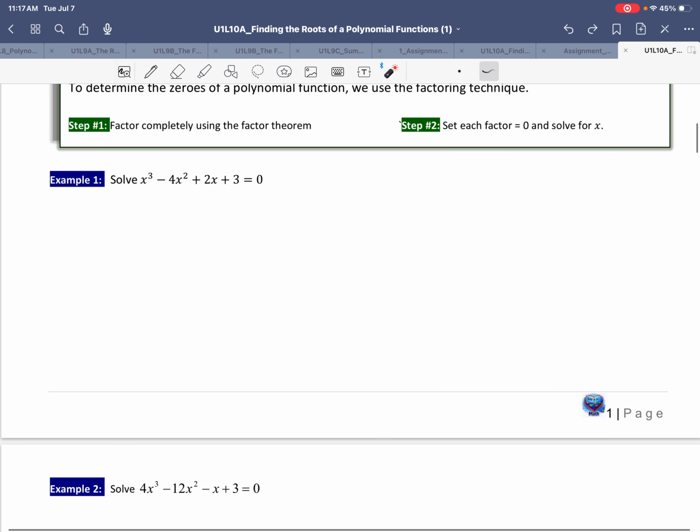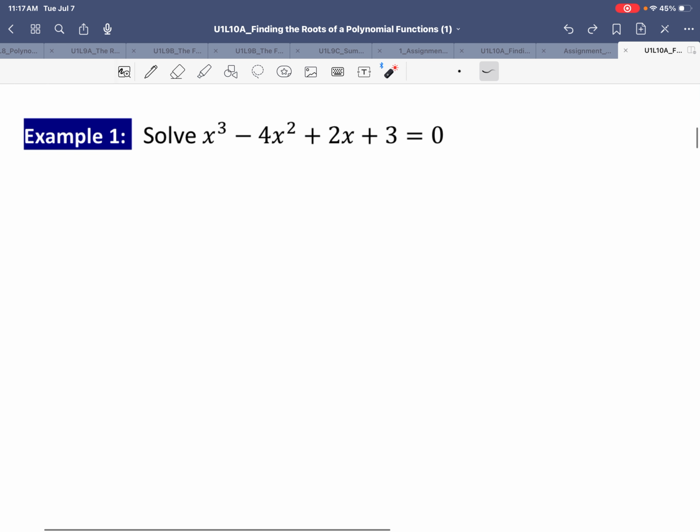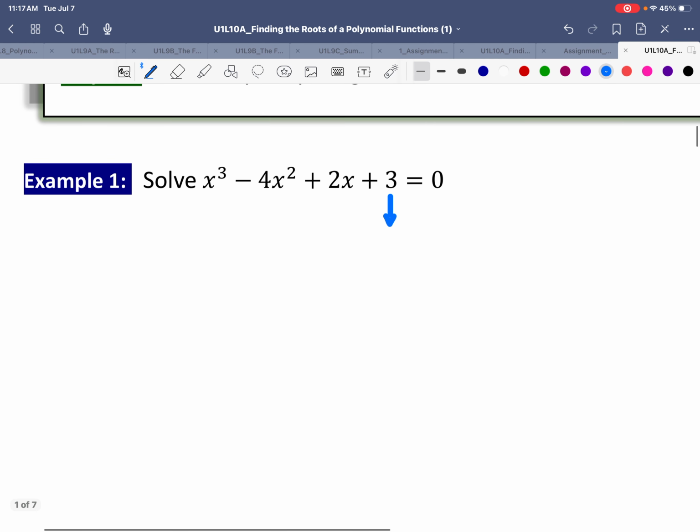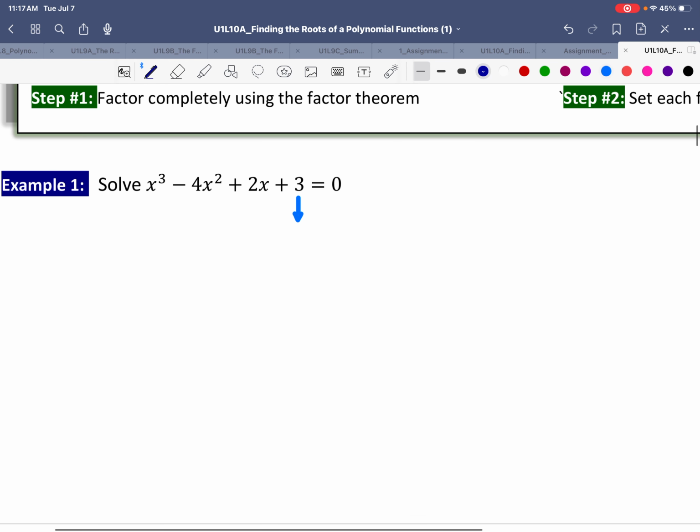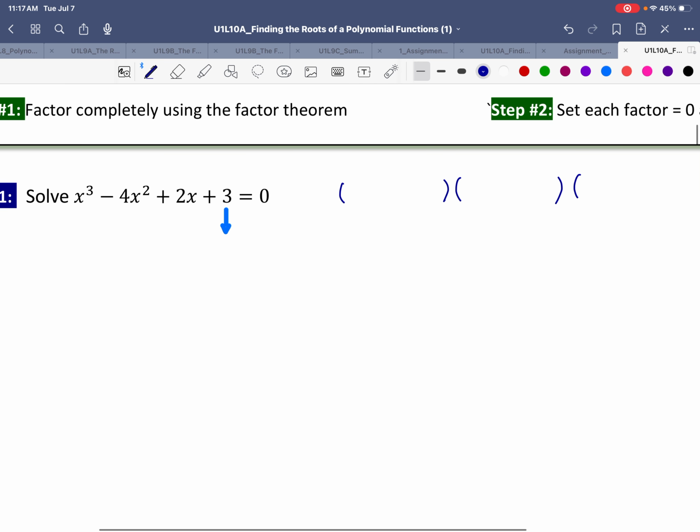So what we see here is a third degree polynomial function, and we notice that all terms are listed from highest to lowest degree, and the leading term, the highest degree term, has a coefficient of 1, which means that to factor the polynomial, our focus will be only on the constant term of this polynomial. Now, know that the maximum number of factors that we can obtain here will be 3, because it's a degree 3 polynomial.